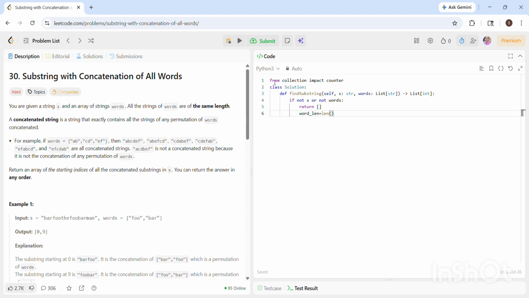The first four lines calculate exactly how long the target substring must be, the total length. It creates a frequency map of the word frequency. The map is crucial because it tells the code not just which words to look for, but how many times each one appears.